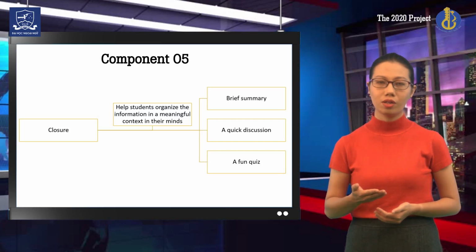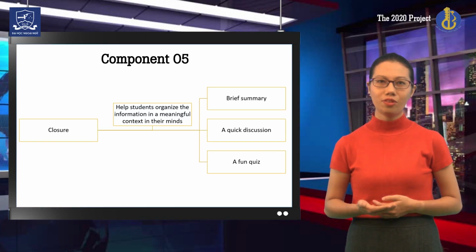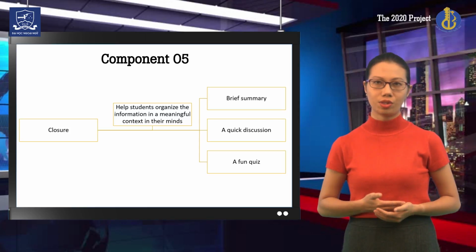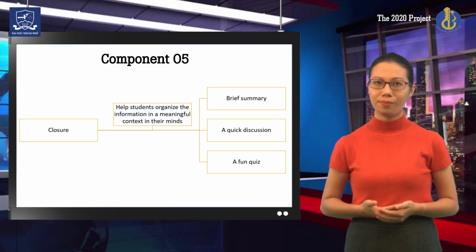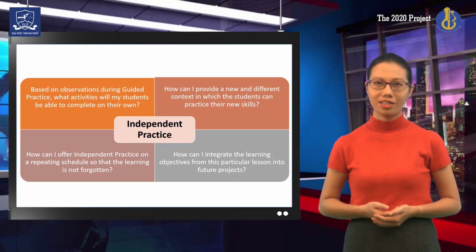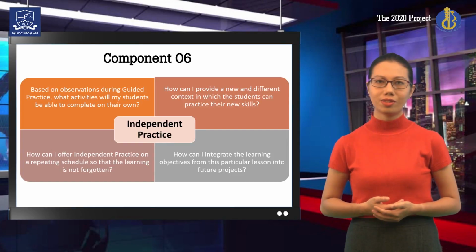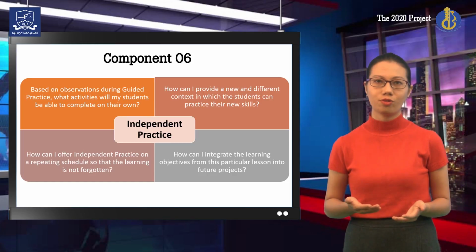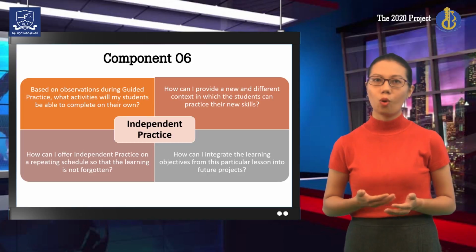A brief summary or an overview is often appropriate. Another helpful activity is to engage students in a quick discussion about what exactly they learned and what it means to them now. Through independent practice, students have a chance to reinforce skills and synthesize their new knowledge by completing a task on their own and away from the teacher's guidance. It is the part of the lesson where students are given the opportunity to practice what they have just learned.